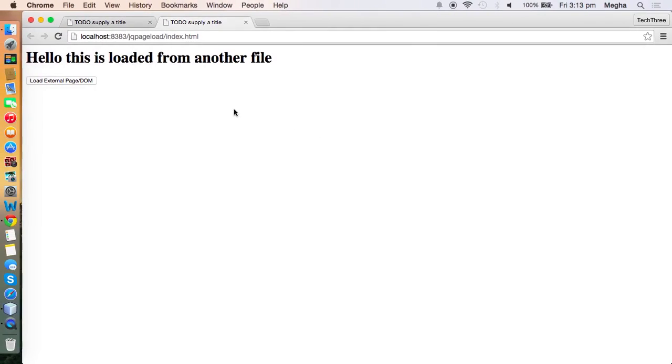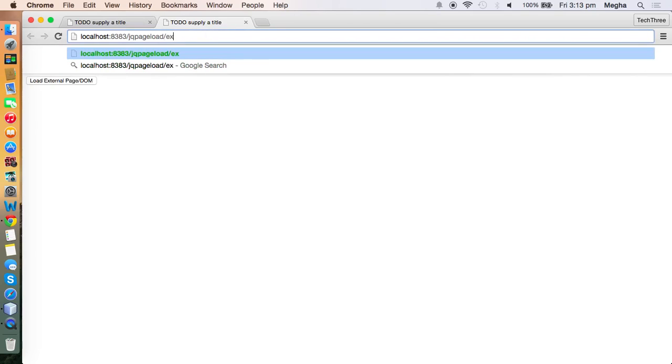The advantage of loading this asynchronous page is that the page doesn't get refreshed, and the URL doesn't get changed; the URL remains the same. If you really wanted to load the second page, the other option was extra file.html. You would need to fully modify the URL and only then could you get the additional content. But in this case, the content was dynamically loaded within the DOM itself behind the screen. It happened through a background process, so when a button is clicked, the particular DOM gets loaded.